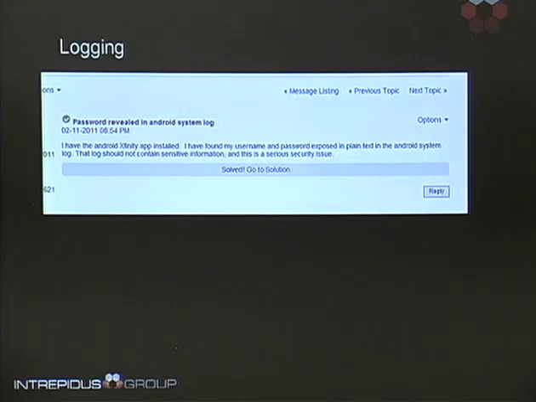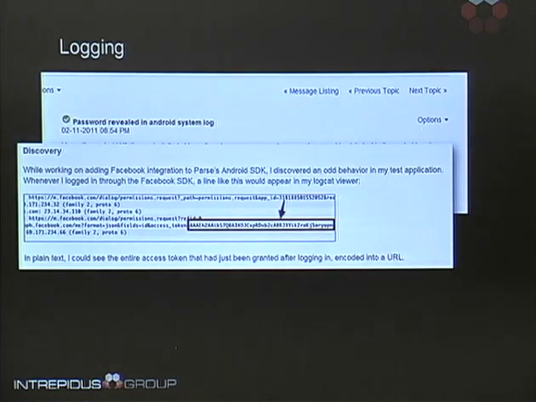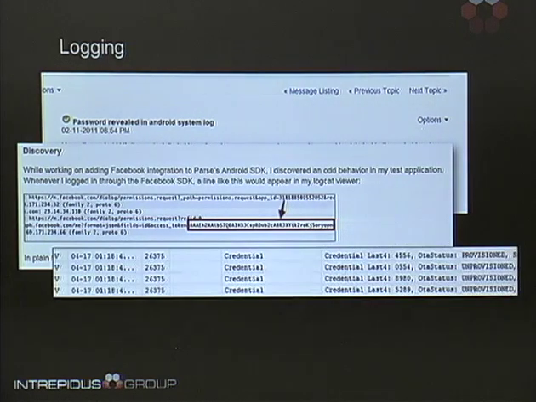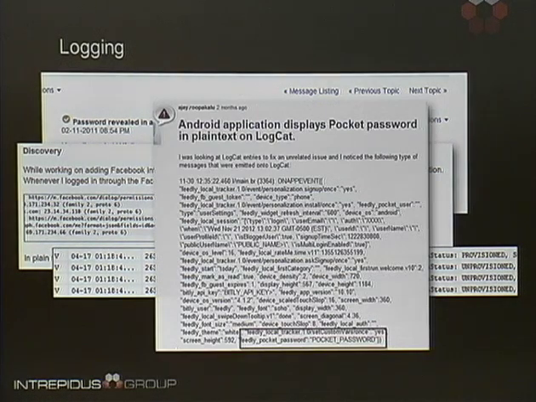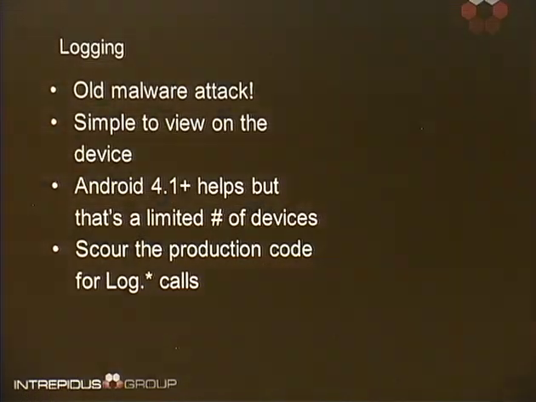If you think that stuff like usernames, passwords, IDs, authentication tokens doesn't get logged, well, it does. Here are a couple of examples: passwords being revealed in the Android log, Facebook authentication tokens, the last 4 digits of a credit card number being output, even more passwords.